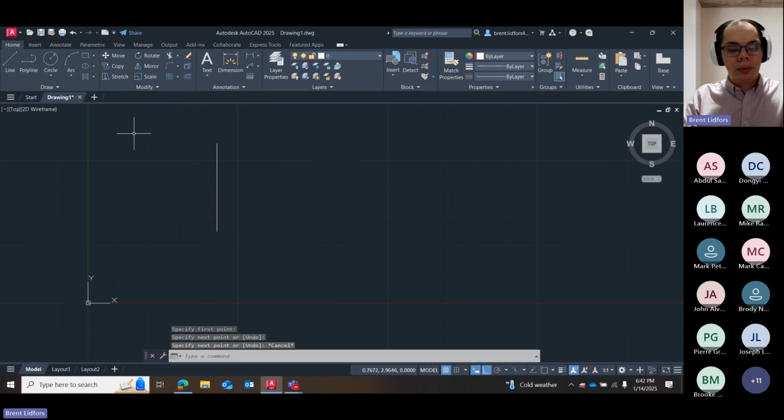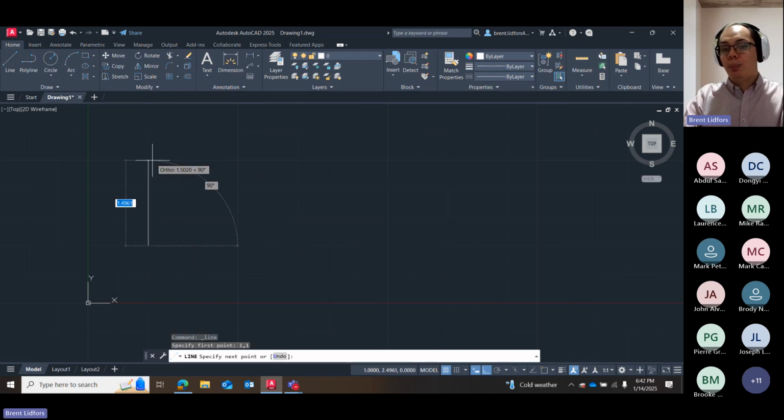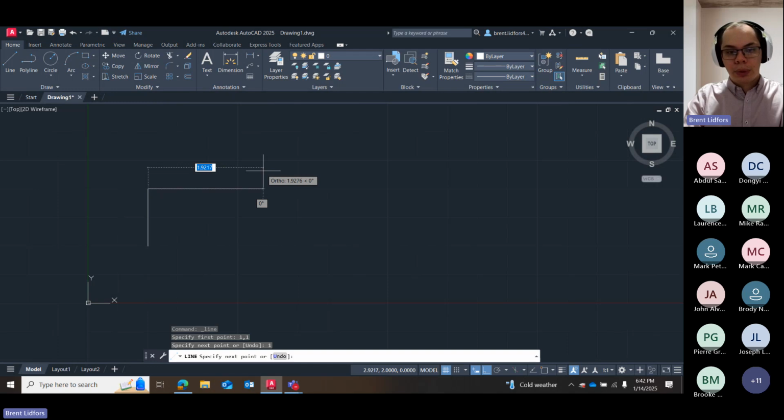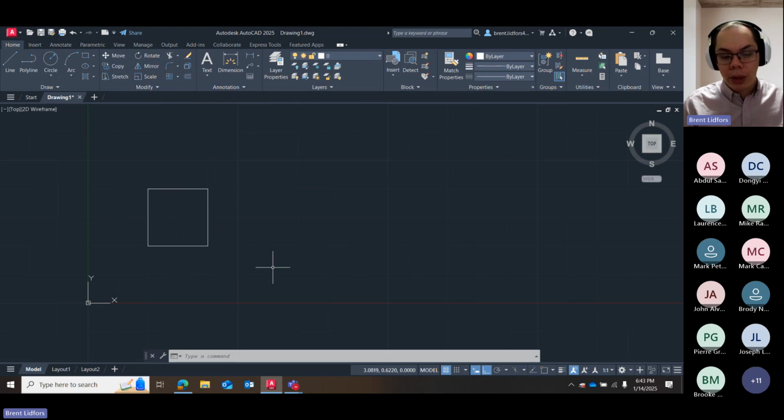This can help a lot as well. If I go back to making my little square here, putting my coordinates 1, 1, I can now just move my cursor vertically, type in 1, hit enter, move my cursor to the right, press 1, hit enter, move my cursor down, hit 1, press enter, and then to the left, press 1, hit enter. So it speeds things up a lot when we're making those right angles, and ensures that our right angles are truly right angles as well.